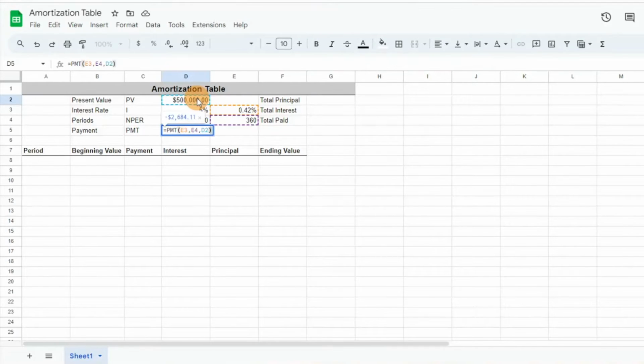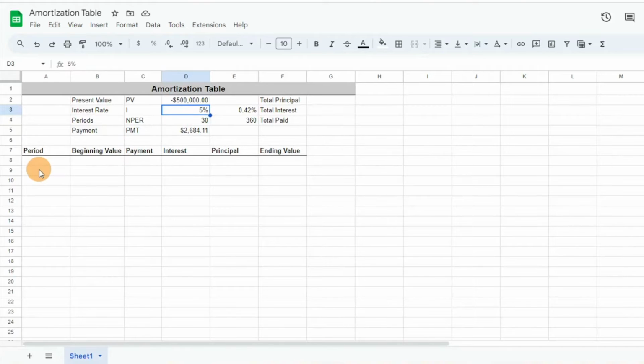So we're going to hit enter. And you can see it's going to give us our negative $2,684 as our monthly payment, the regular payment that we're going to be making on this loan. You'll see that it's negative here, and it's just something to do with Excel and accounting, the way that it views it as a negative payment because of the present value. If you want to switch that, there's a couple things you can do. You can put a negative in that equation, or you can make that $500,000 negative, because if it's a loan, it's going to be a liability for you. So we're going to do that, and then we'll have our payment information there.